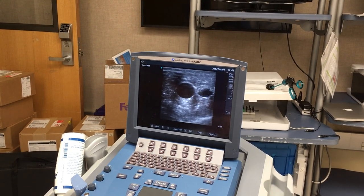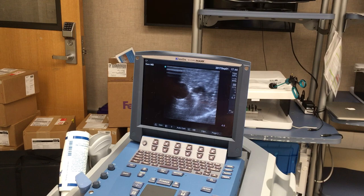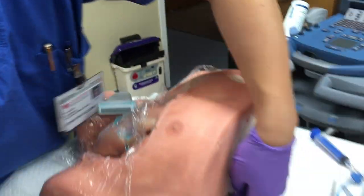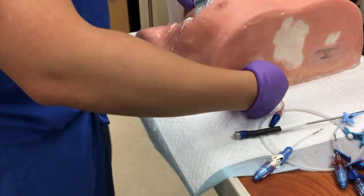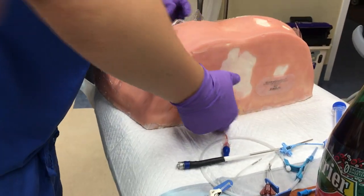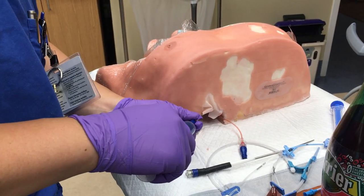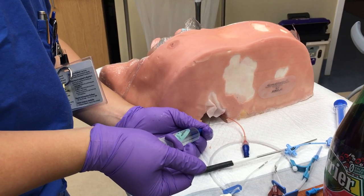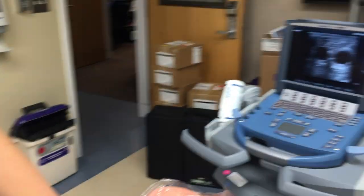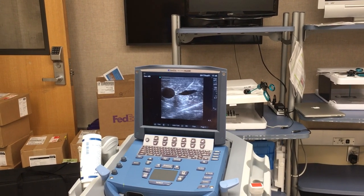Now, there's a little bit you can do — you can add more fluid into the veins to make it larger. Maybe the artery is a little too big at this point and too easy of a target. In order to modify that, just get your trusty syringe. On the other side out here, you can reach for the tubing and add some more fluid into the vein. Now when you look at it, it's much larger — not equal compressibility, but you can clearly see that the vein is easier to compress.